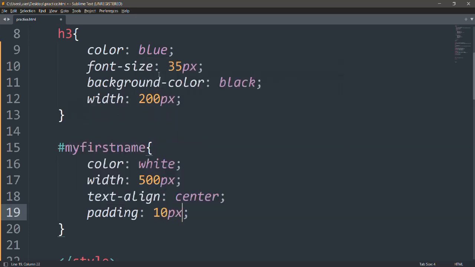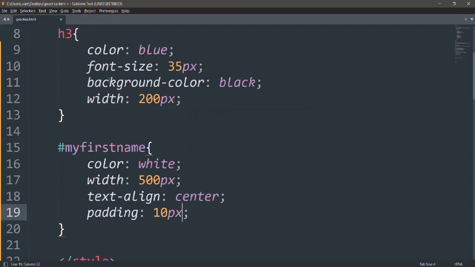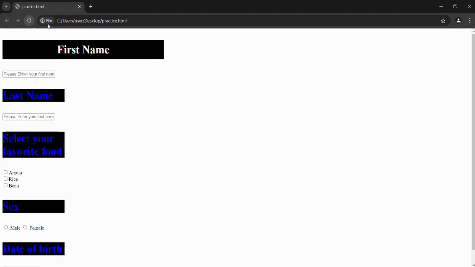means that you want to generate a space of 10 pixel up, 10 pixel down. But if it's initially specified that okay, padding left 10 pixel, it is going to generate a space around the left only. So now let me save it. Let me save like this, then let me refresh. You can see there is now a space, more like before that the space is little. So it has generated a little space right, left, up and down. So that is the work of padding.